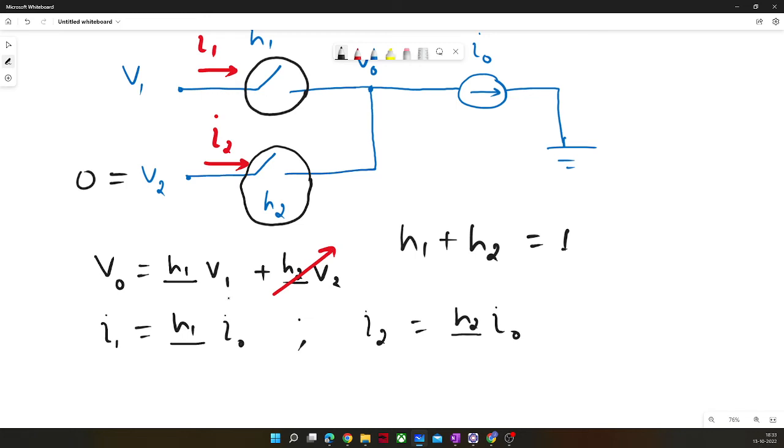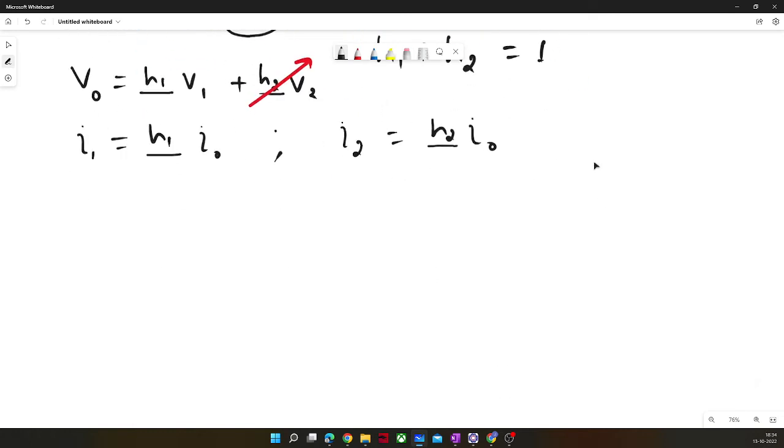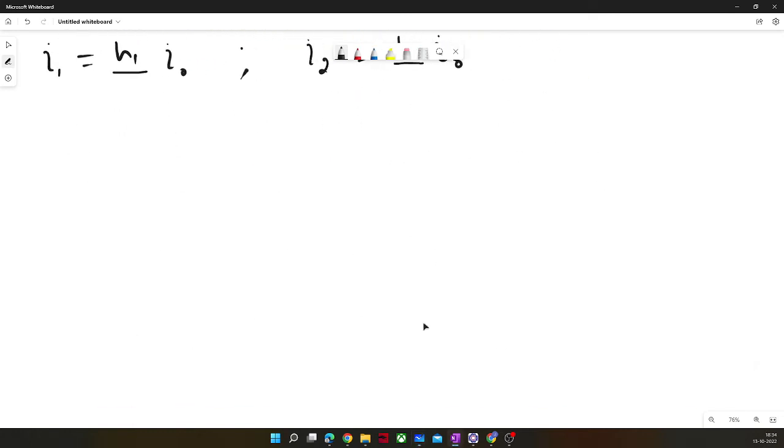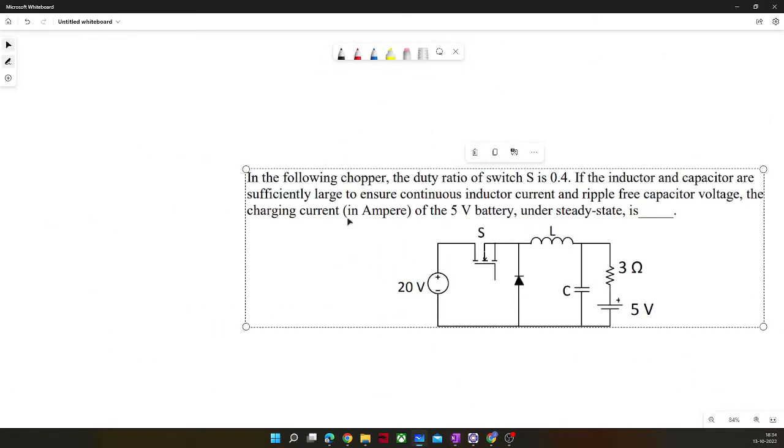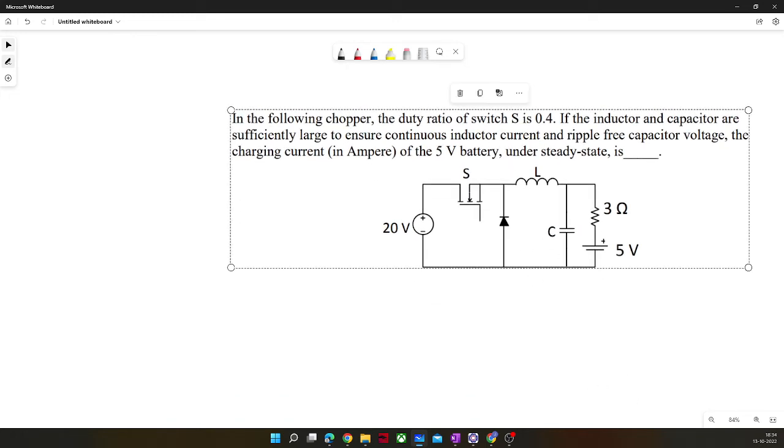But now I want to discuss two, three previous year GATE problems, which, as is tradition, I have to discuss. So let us take one problem from that section. This I will continue in the next class. And now I am going to take one problem based on this buck converter only. So you might relate it now in terms of this switching function. So this is your problem here. This appeared in 2015 for 2 marks.